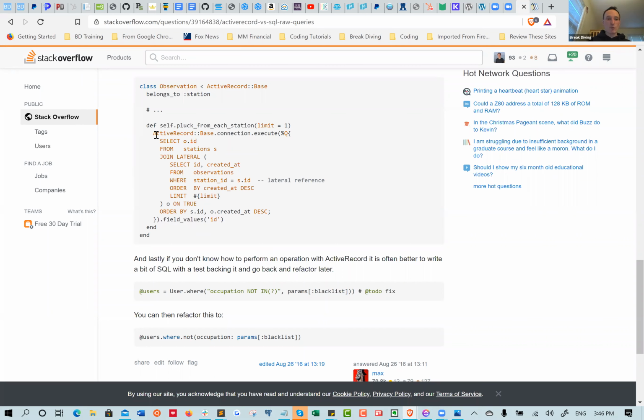So in summary, we have to type ActiveRecord::Base.connection.execute, open parentheses, quotation marks, then close quotation marks and close the parentheses. That is the SQL statement in Rails using SQL.